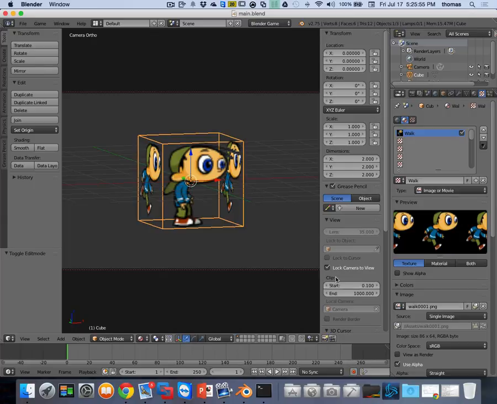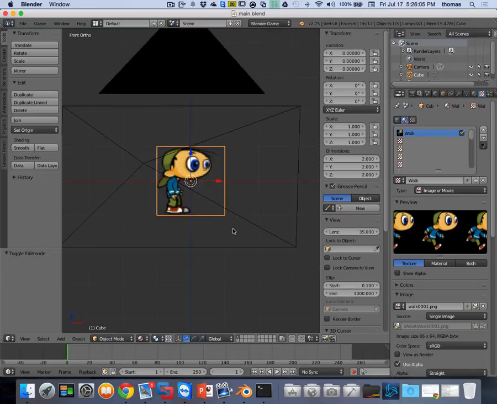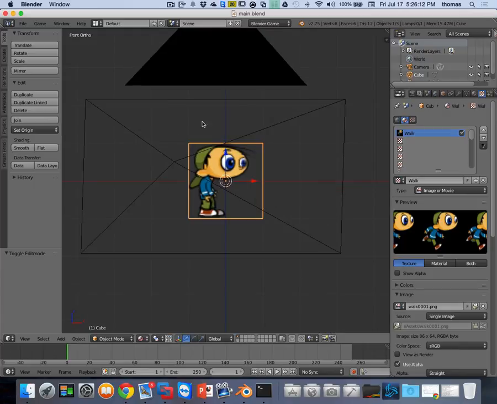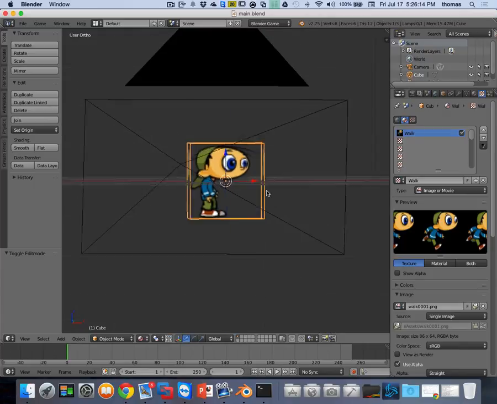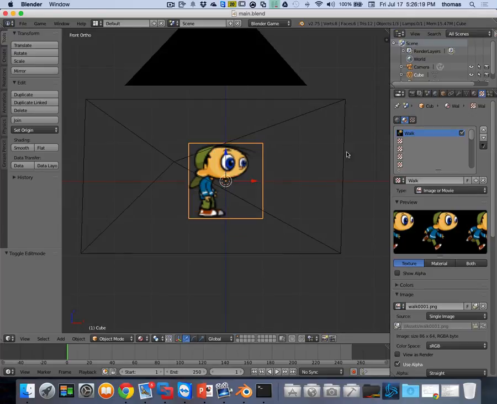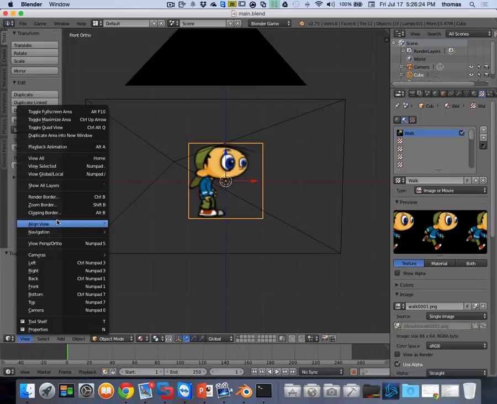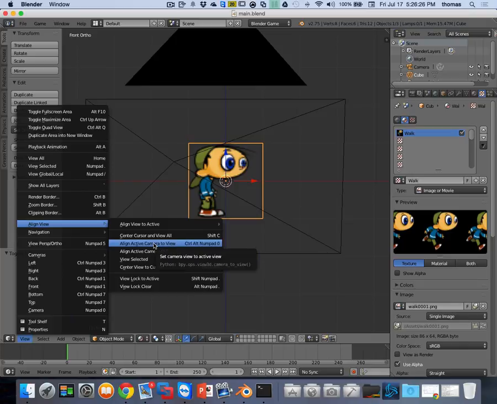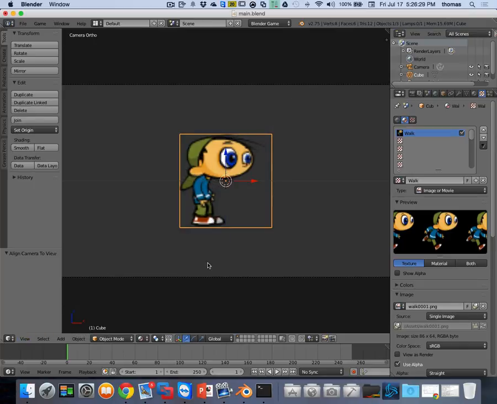This is normally what we would do, because we're working in 2D, and 2D is more difficult than anything else to get aligned properly. First of all, we go back into our front face, and you see our camera's off. So I want to put my camera back on alignment. When I click here, I don't want it to look like this, because that's wrong. I want it to look like this, with my camera properly aligned. So I'm going to go View, Align Active Camera to View, and boom, we're back to normal again.